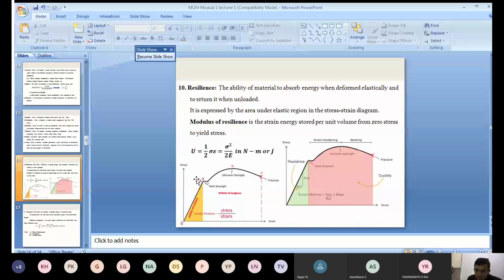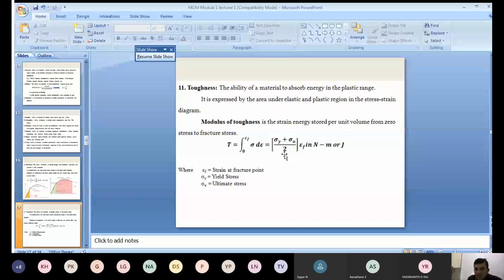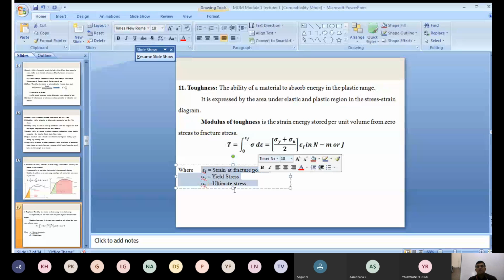When you apply the integral and simplify, finally we get this equation: half of the sum of yield stress and ultimate strength, multiplied by the strain at the fracture point. That is also measured in Newton meter or joule. Where epsilon f is the strain at the fracture point, sigma y is the yield stress in Newton per millimeter square, and sigma u is the ultimate stress.